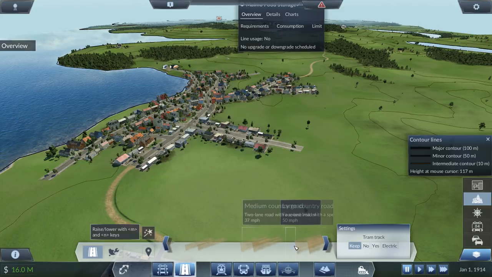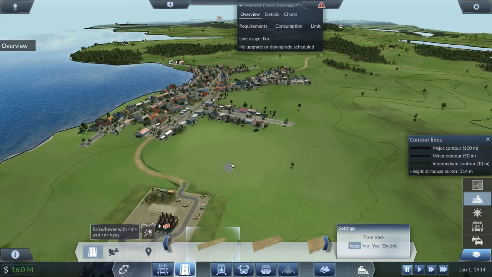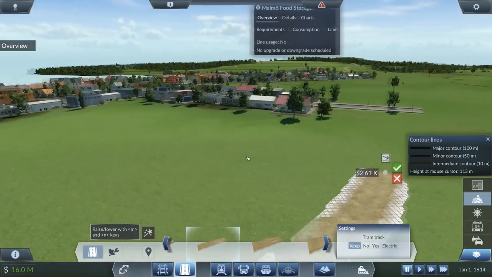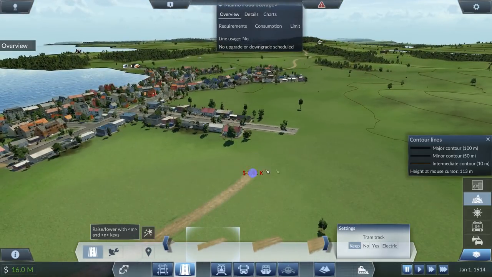I want to go with the country roads to have more speed. I think 25 mile per hour speeds is going to be where it's at, where the party is at, folks, which is how we like to do it. So a lot of road building and a lot of trucks this episode, like I said. So how are you folks doing?